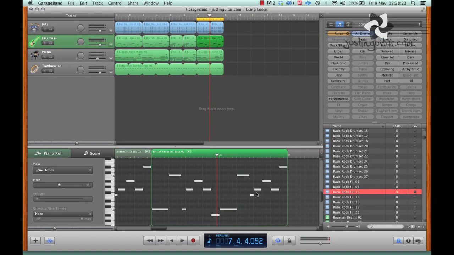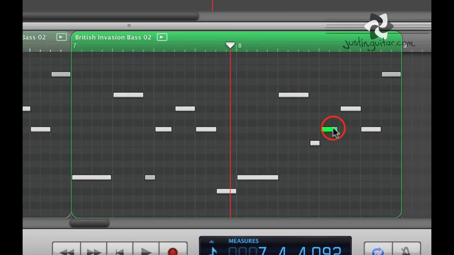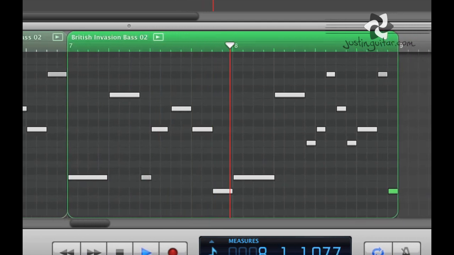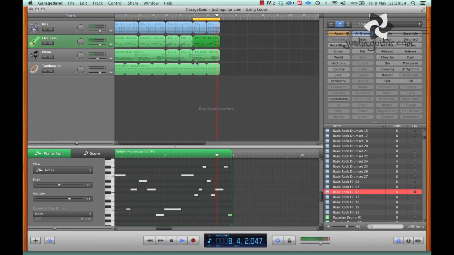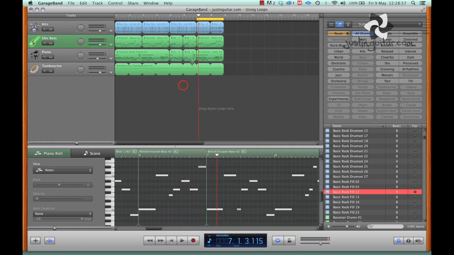So let's have a little bit of fun here with the old bass. I don't know really what I'm doing, but let's just move some of these around a little bit. And maybe the last note too. This might sound terrible, I don't know yet. Let's try that. Yeah, that's pretty cool. Yeah, now we're getting somewhere. So again, let's loop that whole thing out now, drag that loop out so it covers the whole 8 bars. And now we've got ourselves a backing track to play along to.